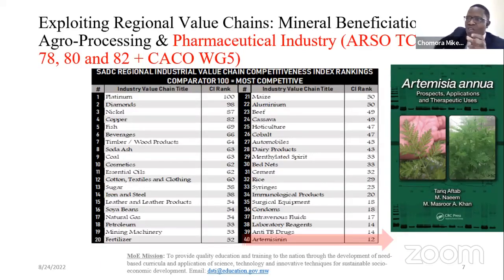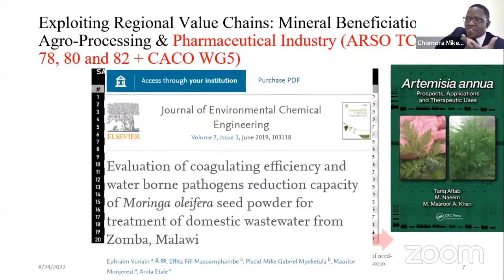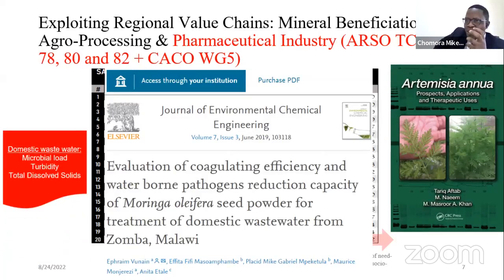Next, we'll see also the other one, supported by university publications, Moringa oleifera, which is very useful for three aspects, which are put there, to treat domestic water. Right now, in such a dry season, you find that most African countries are suffering from cholera because of related aspects or pathogens, including salmonella, for example.